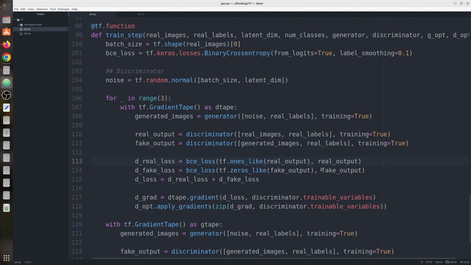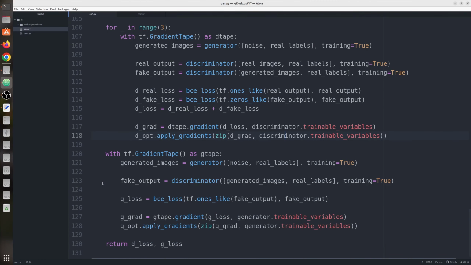Okay, and for this fake output, again it would be a tensor of same height and width, but filled with 0. So you can say for real output the ground truth is 1, and for fake output ground truth is 0. We calculate our loss and we add both the losses, and then we calculate the gradient and apply those gradients to our discriminator neural network.